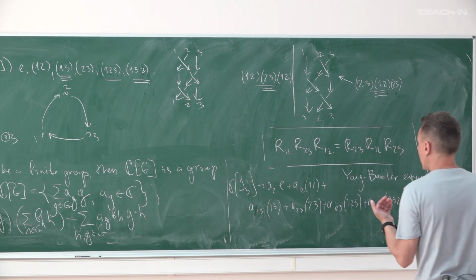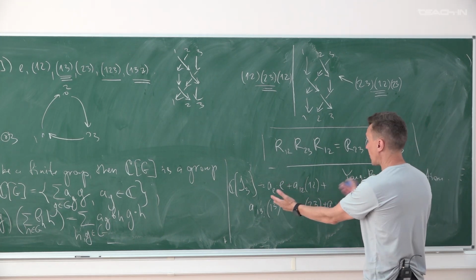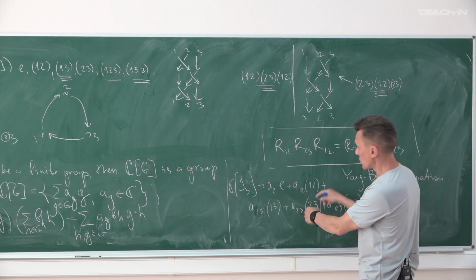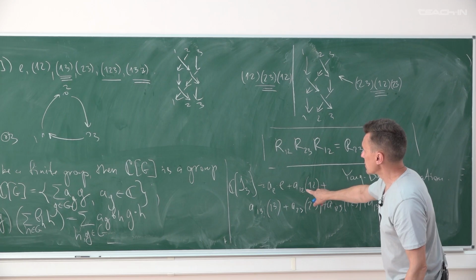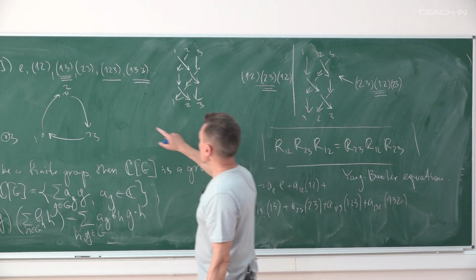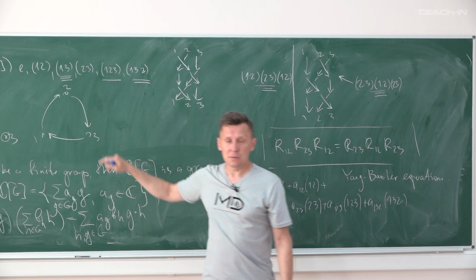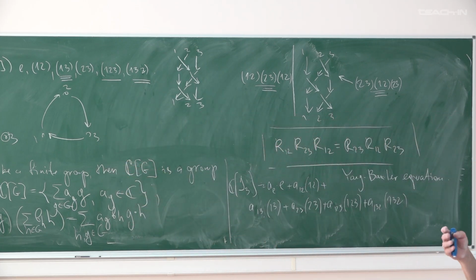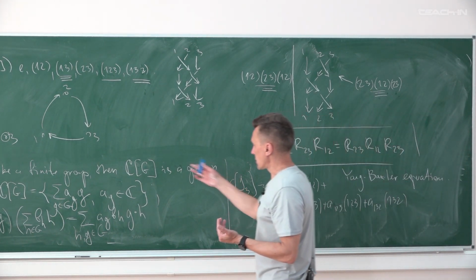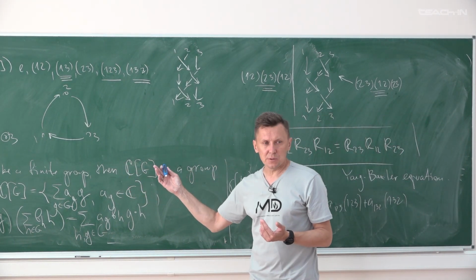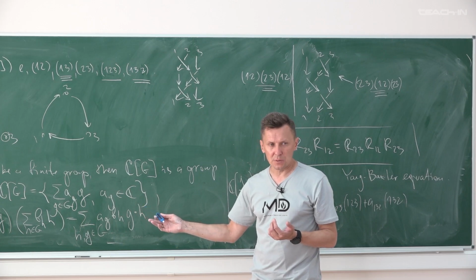How do we multiply? Term by term, and we use the relations in the group. So when we multiply this element by this element, we know that this by this is this. Okay? And then we collect together the terms with the same generators. So we obtain again an expression of the same type. So starting with each finite group, we can construct an associative algebra, which is called the group algebra.